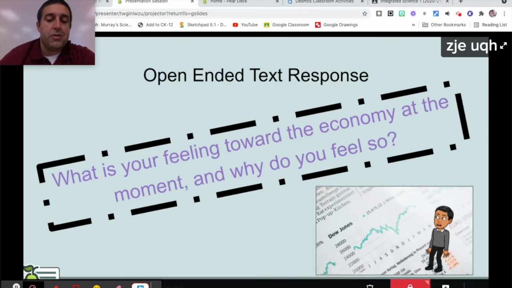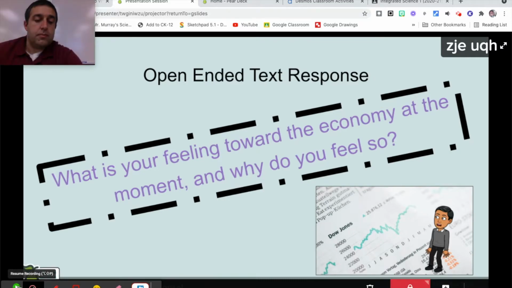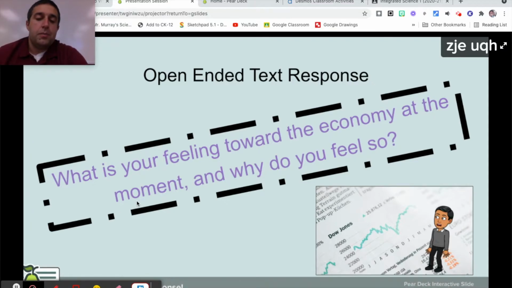Because once I start showing responses, kids are going to notice that they got the question wrong and they're going to want to switch. Now, with PearDeck, with the free version, the students' names are not listed with who answered what. That's good and bad sometimes, because now you don't know, was that kid participating? I had 18 kids in this class today and only 15 answered. Who were the 3 that didn't answer? Well, you got to be able to know that. So what I recommend teachers do is have them type in their first name or their initials after their answer, so you know who answered the questions. It's not perfect, but I take this as more important for formative assessment than for taking an actual grade.